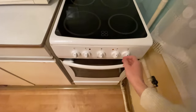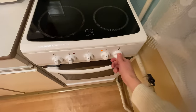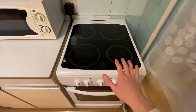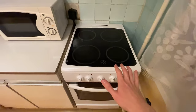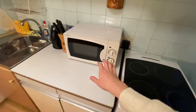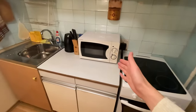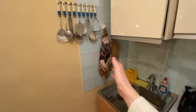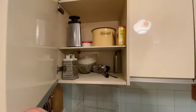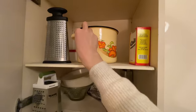This is an electric oven - you can just turn it on like this. I actually don't like the electric one. I either prefer to cook on fire, which is not that safe, or to have an induction stove, which is much better. Anyway, a very typical thing is to have a simple microwave oven, also a teapot, and here is the sink and all the kitchenware. All the stuff you see here is quite old style and I haven't seen inside yet, so it's the first time for me.